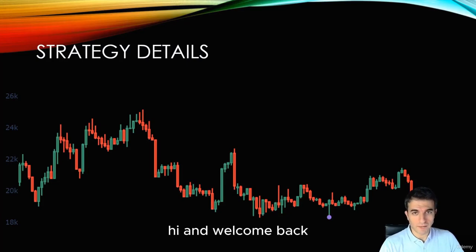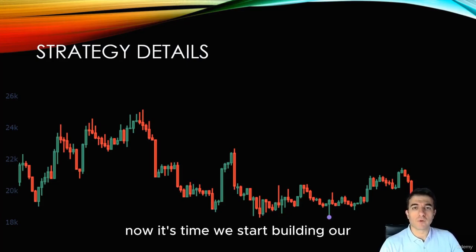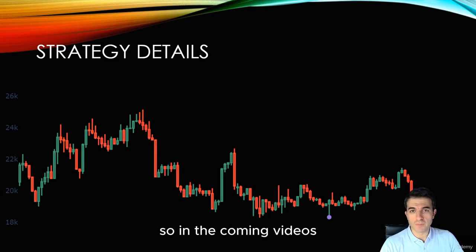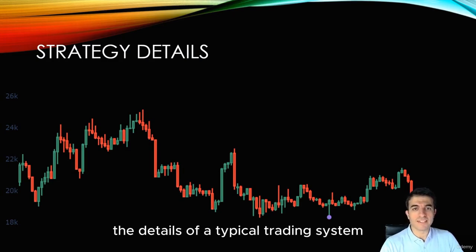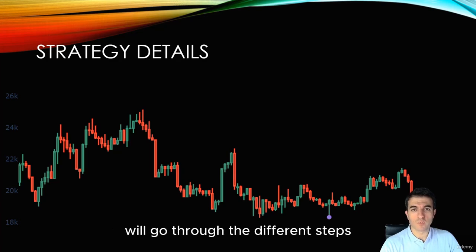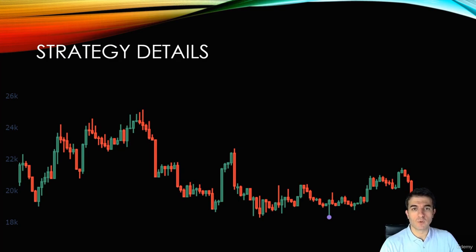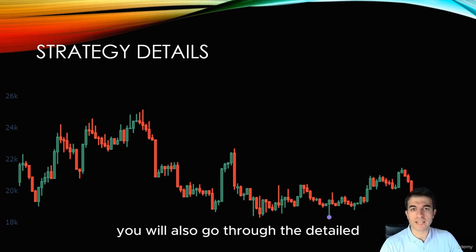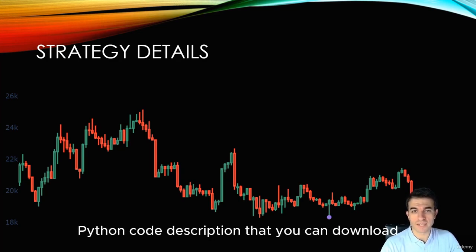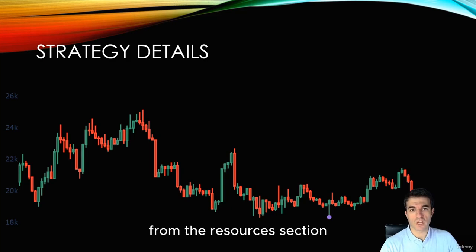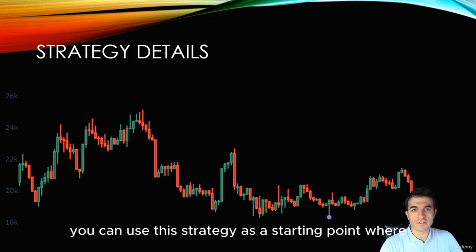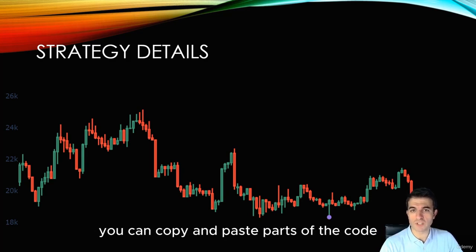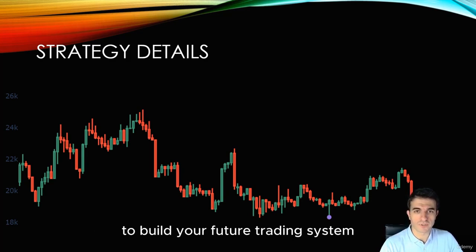Hi, and welcome back. Now it's time we start building our own trading strategy. So in the coming videos, we will describe the details of a typical trading system. We'll go through the different steps and explain our entry and exit signals. We will also go through the detailed Python code description that you can download from the resources section of these videos. You can use this strategy as a starting point where you can copy and paste parts of the code to build your future trading system.